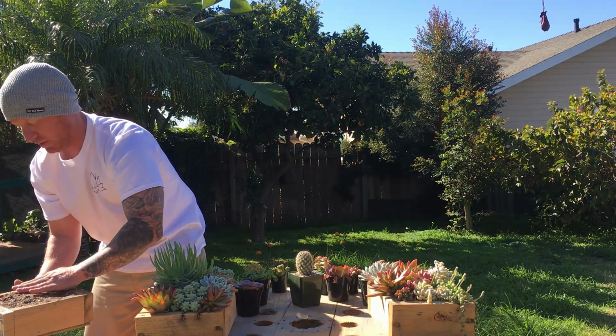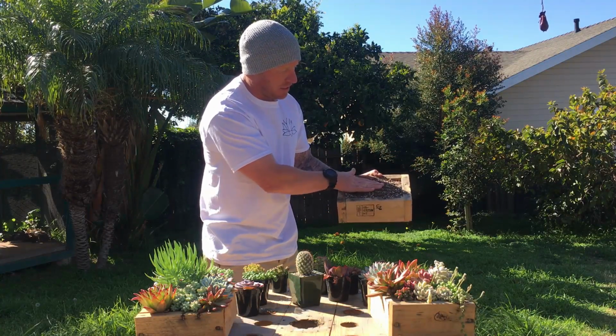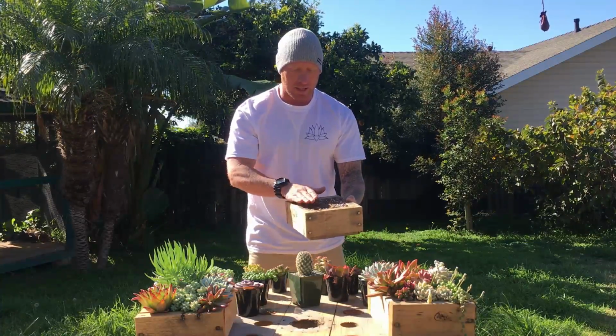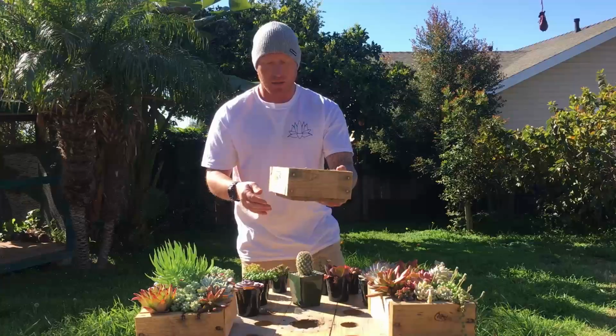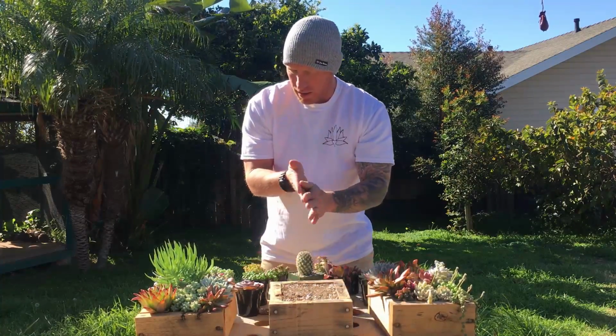So what I like to do, as you can see here, is I fill up the box completely with the soil. Even though I already have soil in all the succulents, I like to just push it down, pack it down, and get it nice, ready for some new plants. Here we go. So we're gonna start.